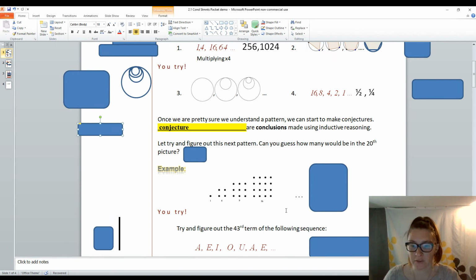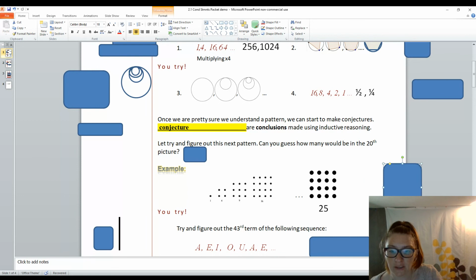Let's start out by figuring what would be in the very next picture. So thinking about what's going to be in the very next picture, we have to figure out the pattern that we see. From what I see, I can see that we have a square. Look at 16. It is a 4 by 4. And when I mean 4 by 4, I'm looking at those dots. 1, 2, 3, 4. 1, 2, 3, 4. That's a square. If I look at the 9, again, 1, 2, 3, 1, 2, 3. So it's a 3 by 3. For 4, it is a 2 by 2. 1, 2, 1, 2. So that means the 5th picture here should be a 5 by 5. If it's a 5 by 5, that would be 25 dots.